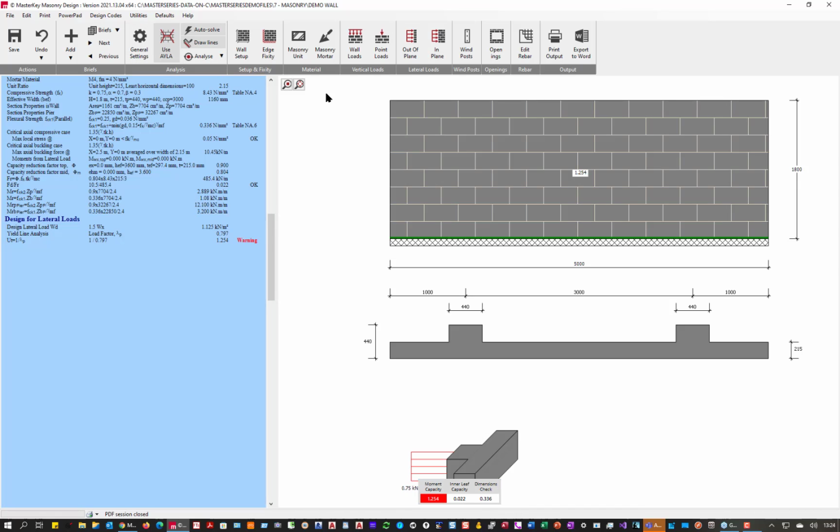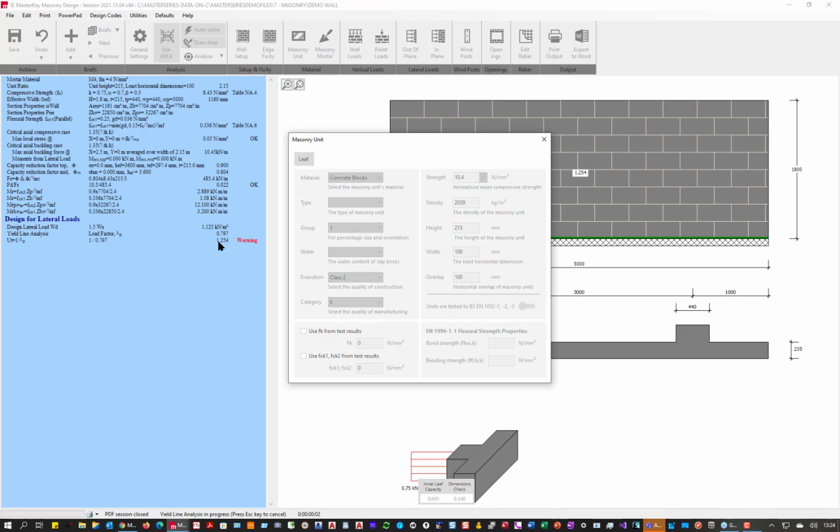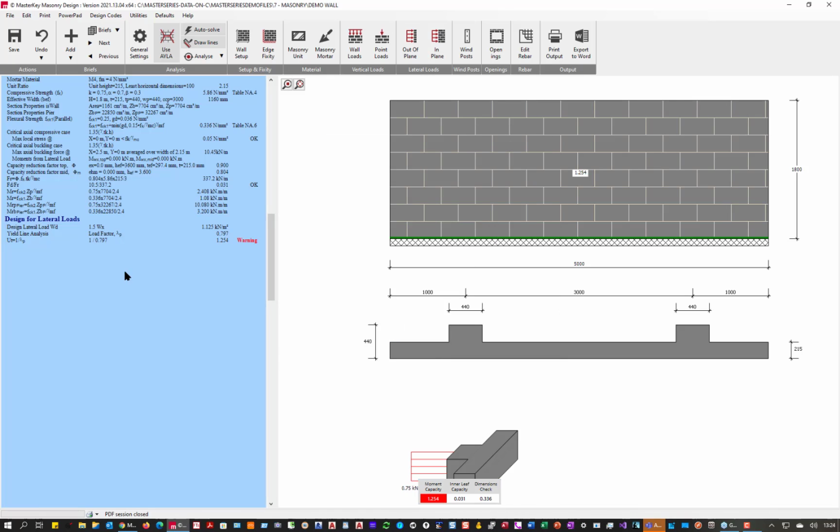Or I can make them bigger, or I can make this thicker, or I can try and improve the strength of the wall. So if I went to masonry, 17 Newton blocks, you're not going to get any stronger in blocks than that. Even 10 Newton blocks will probably give you a very similar answer, because you've hit that threshold of not giving you any more flexural strength anyway. So how am I going to solve this? I'm going to solve this by pulling the piers together.